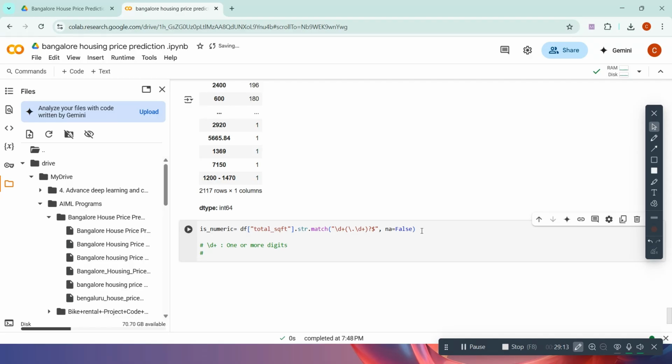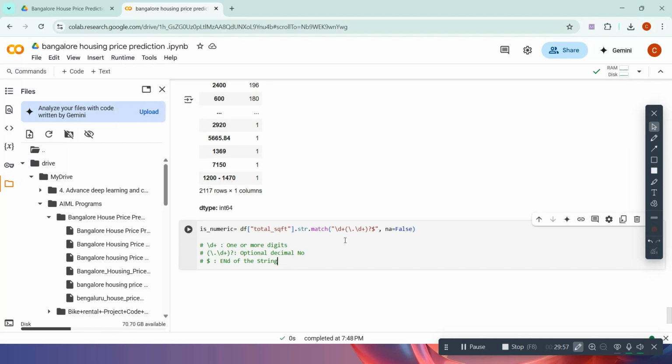After that, bracket /d plus. This means optional decimal number. Please keep in mind, optional means there has to be a question mark also. When we are putting a question mark here, now it becomes an optional decimal mark. So this will be followed by this digit number, and the $ sign means the end of the string. This means end of the string.